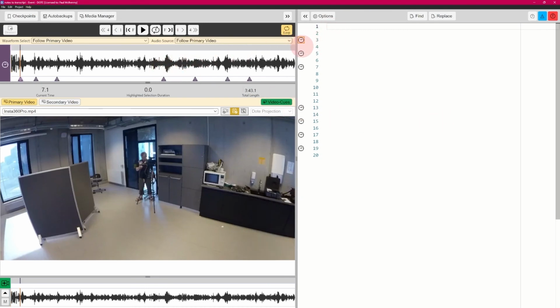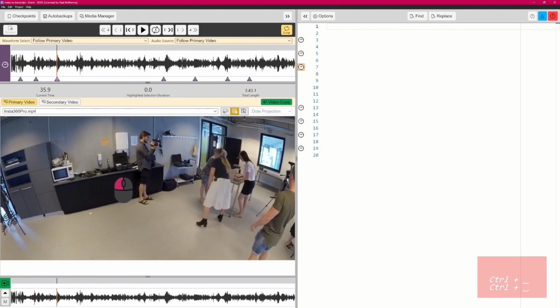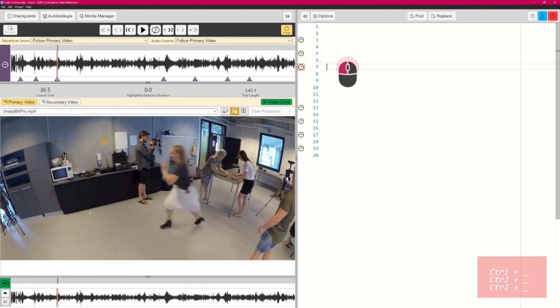And now these actually you can see jump to exactly where that was happening. Like at this point here was where she's about to run. This one is where she's about to run back. And then we could start to add a proper transcript here. We could, of course, just save it as a new transcript and keep the text and then eliminate, and then we'd be able to go back.